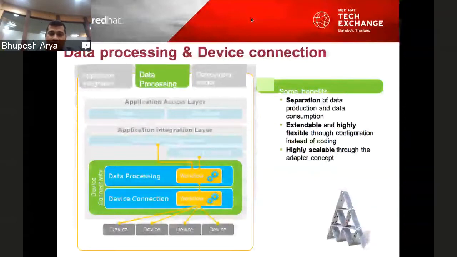So this approach obviously gives you a very clean separation of the device connection layer with the data processing layer. And it gives you the capability to scale. And since the velocity and the volume of data that will be coming through devices is going to be very, very high, you need to have a very, very scalable and an asynchronous architecture in place as far as the device connectivity layer or the data capture layer is concerned.